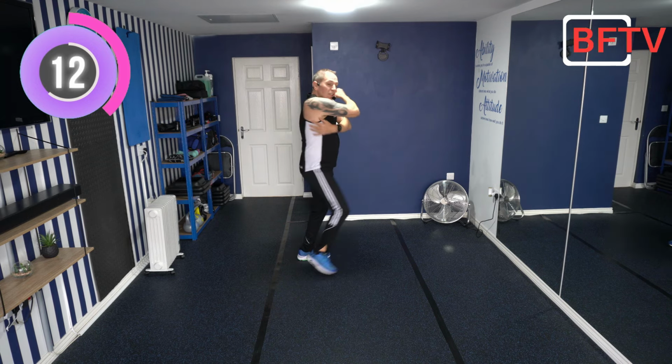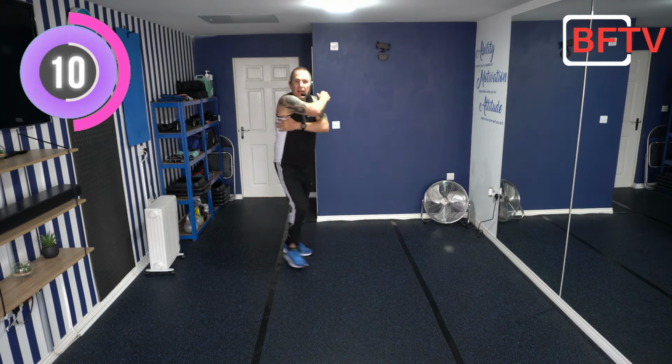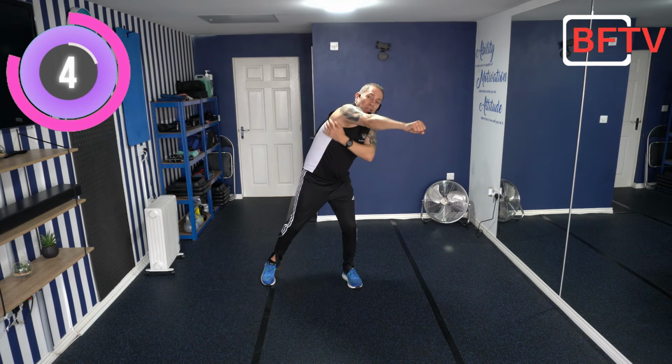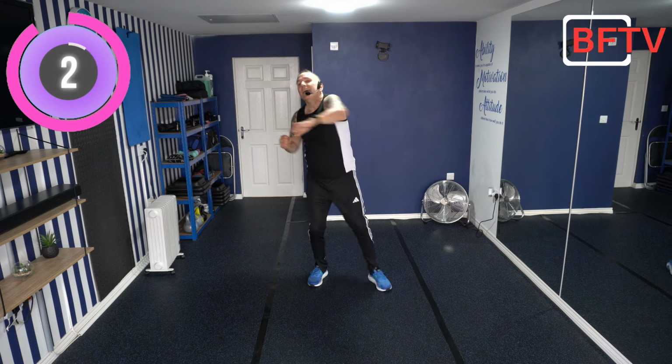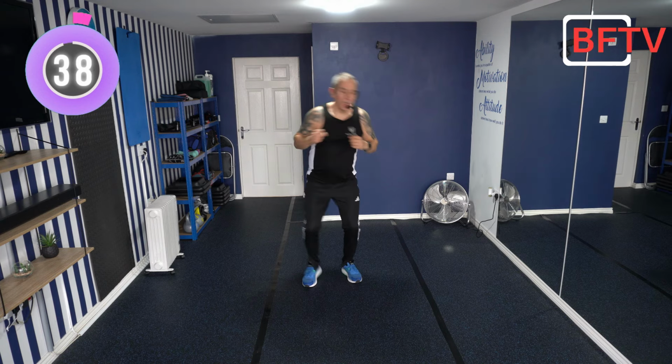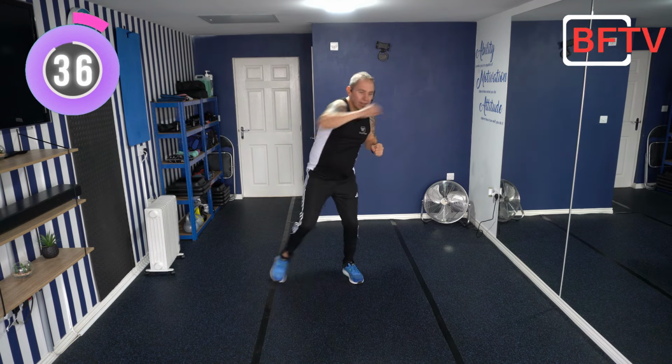Right, so now we're going to try and stretch the side of our back, which is our lats, okay, and our shoulders. And to do that, all we're going to do is push diagonally, and I want you to try and overreach, okay, so you feel that stretch coming down your back. You ready? Come on. So we do a little side step with it.